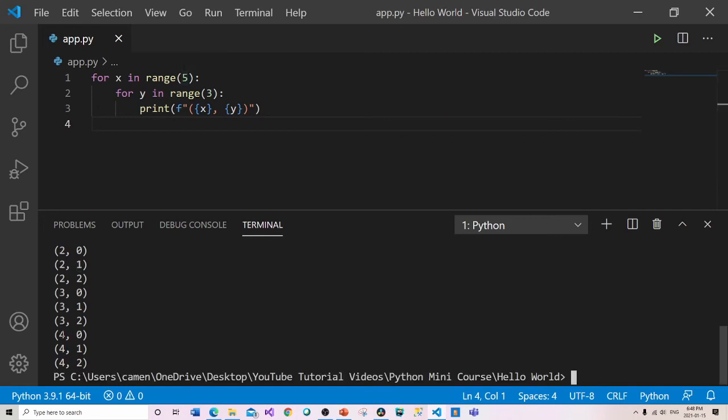The highest number should be a 4 for the very first one, because we're saying 5 is the maximum limit, so go to 5 and back up one number before 5. So that's why we've got 4. And then the second thing is the highest number that we should be getting on the y coordinate should be a 2, because it is one less than the maximum range.